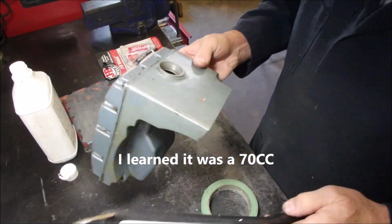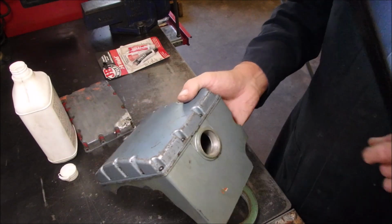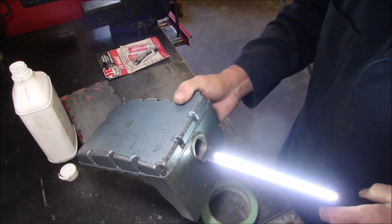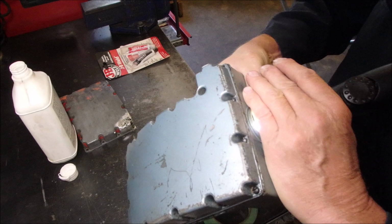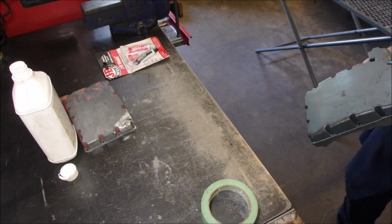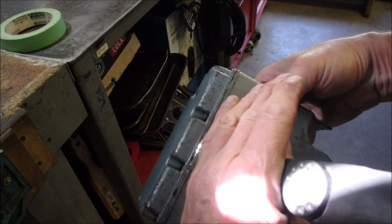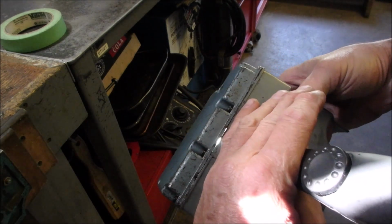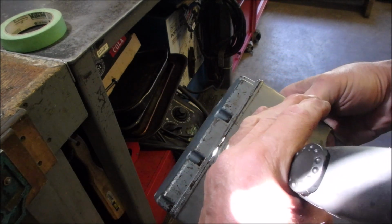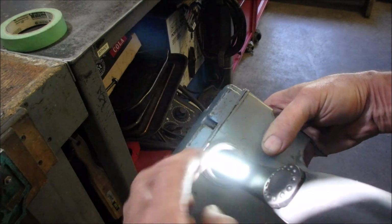This is the gas tank off the blue 100cc chainsaw. But anyway, remember when I had some methyl hydrate in here and I was shaking it around? Well, this is proof. Maybe we're going to put you down a little lower. Hang on. You see right there? I'm covering up where the light is. And you can see along this seam, there's a gap. Right there. And I've gone all the way around the tank.